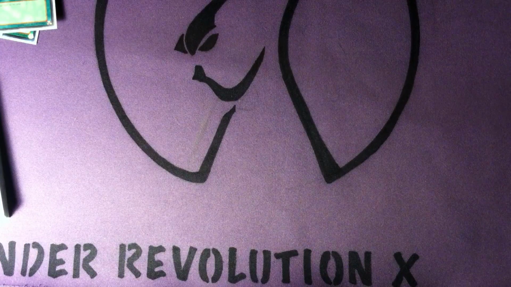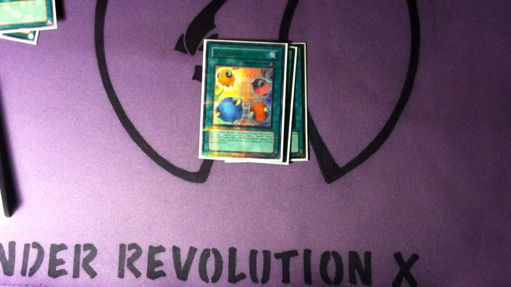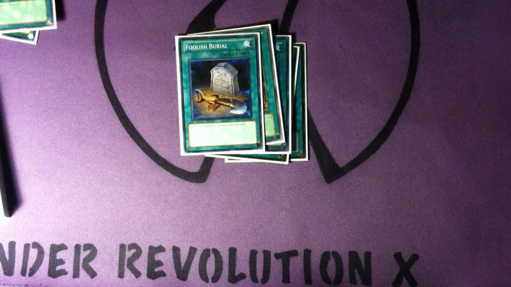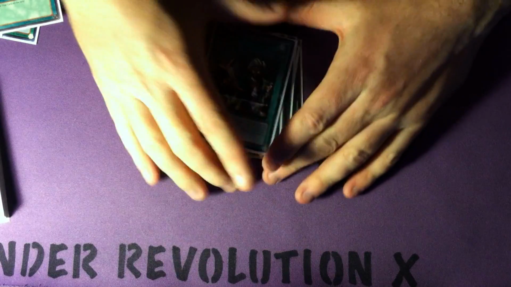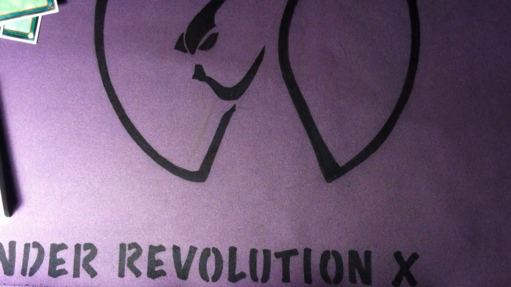Now on to the one-ofs, I believe. Yes, 1 Rota, 1 Dark Hole, Scapegoat, allows for level 1 synchro. They're all synchro materials, so not a bad card. 1 for 1, 1 Foolish Burial, 1 Charge of the Light Brigade, and 1 Reasoning. There's a lot of cards with different levels in this deck, so if you get Reasoning off, it's a pretty good free summon.